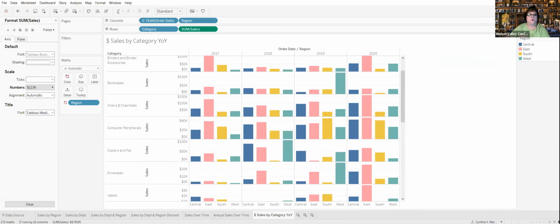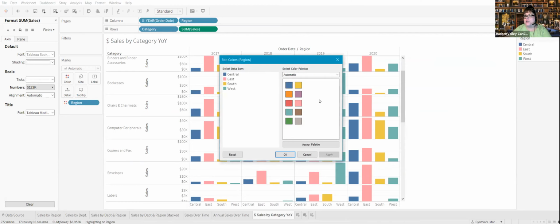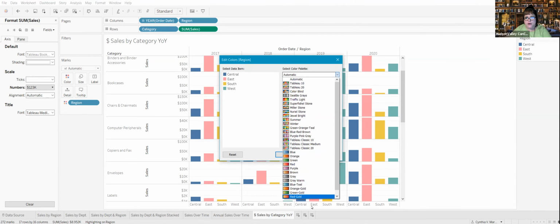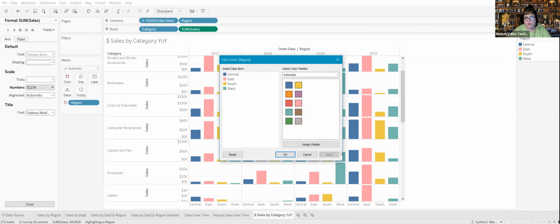Is there any way to upgrade, to make it universal through every tab without going tab by tab? Well, what you can do is you can come in here and you can create a special color option. You can create a palette and assign it. So you can either pick one of the defaults that are here and assign it and always use that one. My recommendation would be to build a palette that you like, and then you can assign that entire palette to whatever it is you're doing.